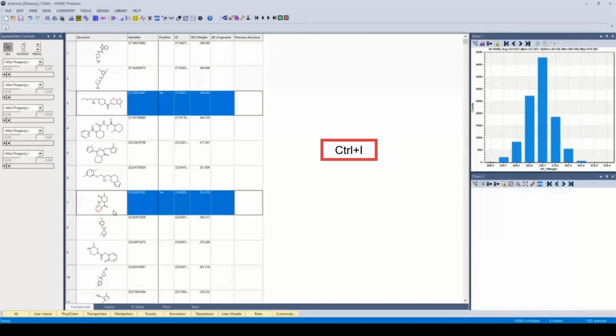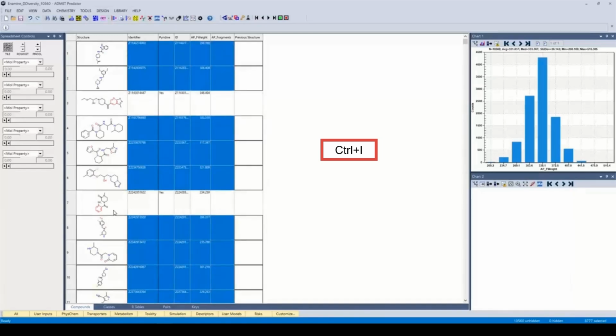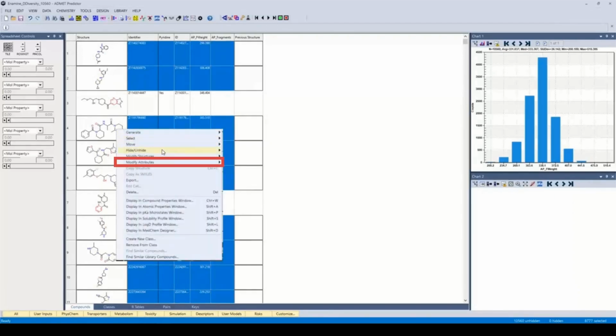And now if we want to revert that selection, there is a very easy way to do it: Control I, a keyboard shortcut, allows you to invert that selection. So now we're selecting all the compounds that don't contain any pyridine ring. And the same thing, we're going to say modify attribute.